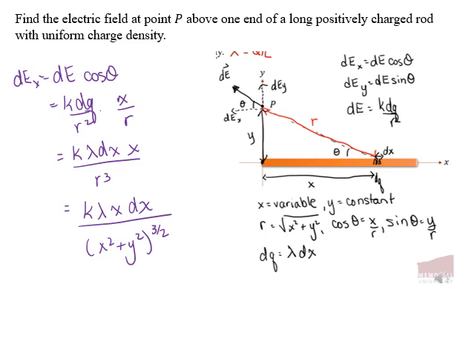The next thing we have to do now is take the integral to find the values of the components of the electric field. At this point, we might ask if any of those components are going to sum to 0. Is there any symmetry in this problem? I think maybe I'm not going to answer that right off the bat. You think about it, and let's see what the math tells us in the end.